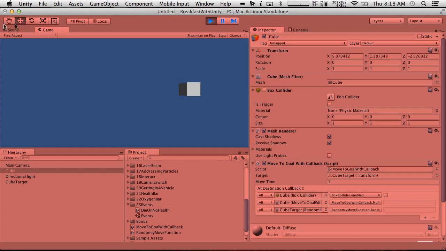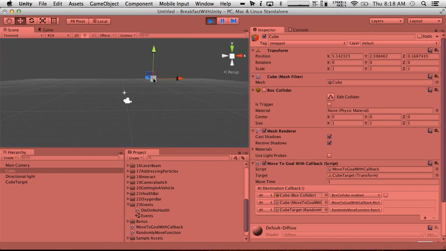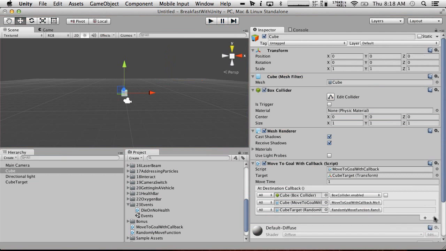So the reason it's doing it oddly now is because we're telling it to move to the goal again and then randomly move, as opposed to randomly move and then move to the goal. So the order of operations is preserved here. So keep that in mind. That's the reason we could get away with that little contrived example that I just made up with the random move function first. But you can see how powerful this is. This allows you to do a lot of cool stuff. I'm so excited about this, actually.